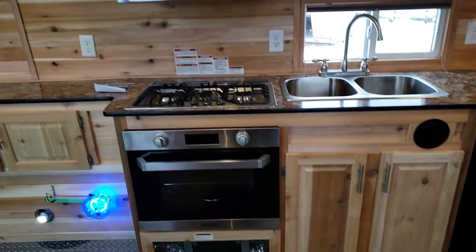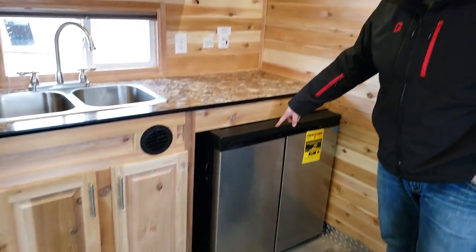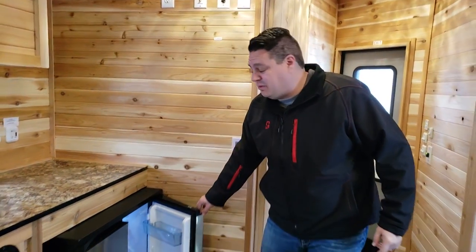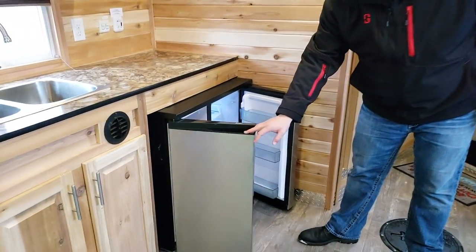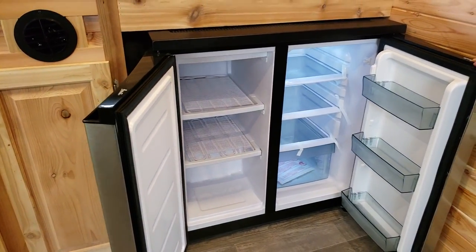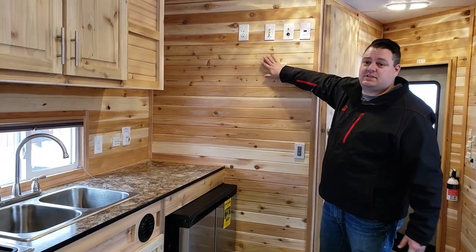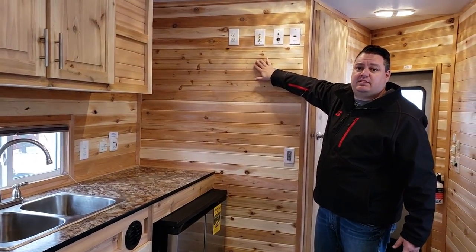I see the fridge in here and I want to say this is definitely Nathan's doing, because I know he has a fridge like this. Very cool fridge — a lot of space inside. Not everybody knows about this option, but it is a pretty cool side-by-side. And what that does is it gives us a countertop that's open, and it also gives us an extra space here for the TV.